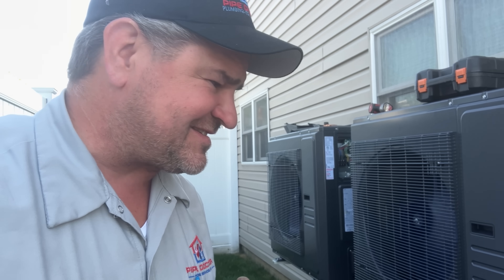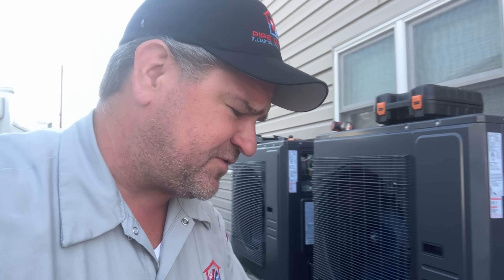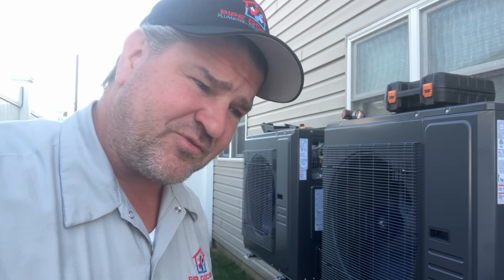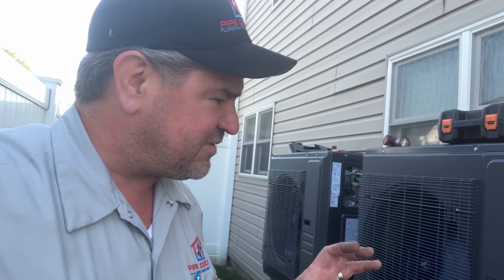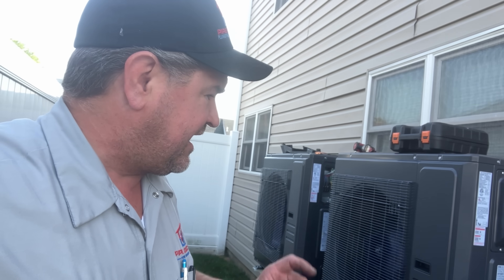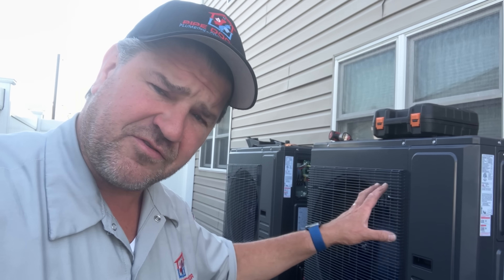The best part is they have oil heat. These two systems are going to be the primary source of heat when the outdoor ambient temperature is above about 36 degrees. The backup is going to be the oil on the hydronic fan coils up in the attic, plus copper fin tube baseboard on the first and second floors — a truly energy-efficient system. If you're an HVAC tech, dealer, or installer, consider the private label by ACIQ for your clients. Go to ACIQ.com slash Mikey Pipes.